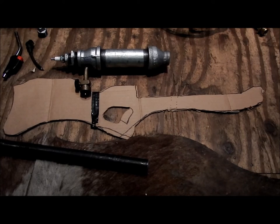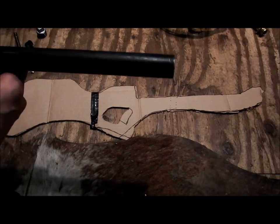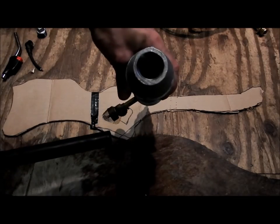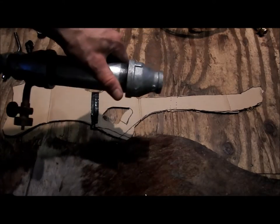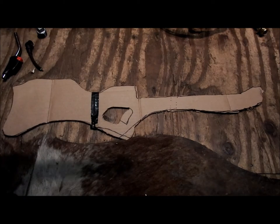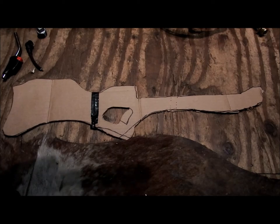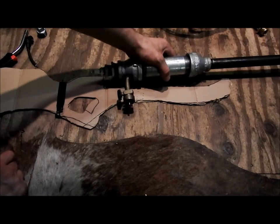So, yeah. All right, now you're probably wondering, what the hell is this piece of paper? Well, it's going to be the template for the stock I'm going to build for it. Here, I'll just put this barrel quickly back on. So you can just see it's just an empty tube with the spark plug in the end and the propane feed, and then it's coannular, so it pushes all the gas in through that little choke, which is about a 1/2 inch diameter, and the big barrel is actually a 3/4 inch diameter internal.